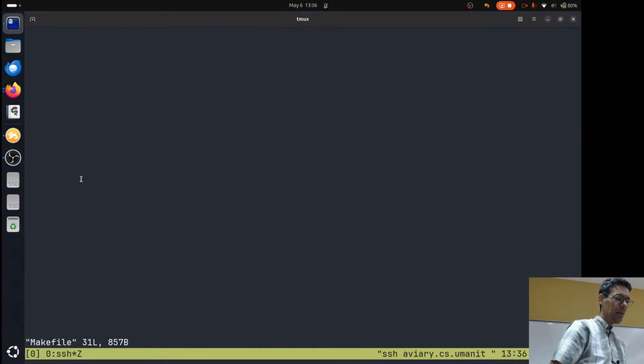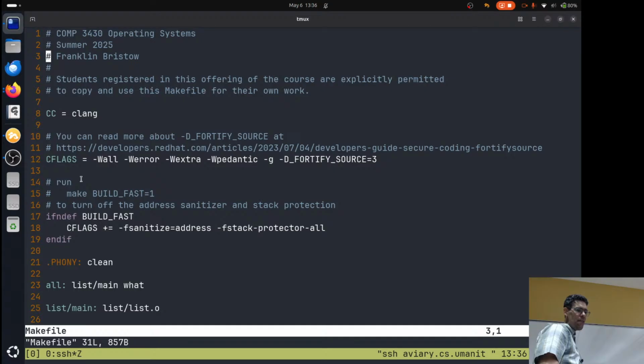So I'm going to take a look at my makefile here. And one of the things that I've added here is this -fsanitize=address. The idea is that the address sanitizer will help keep track of things like you've allocated memory but not freed it. And it will try to keep track of things like you've gone past the end of an array when you tried to write to something, or you've gone past the heap allocation that you've made. And it will tell you about that. It will tell you what line of code you allocated that thing on, and what line of code you either leaked it on or what line of code your failure was happening on.